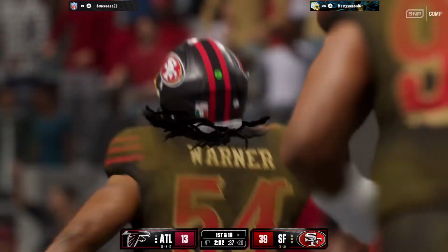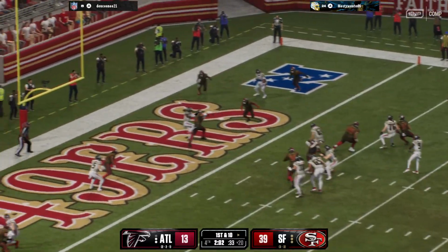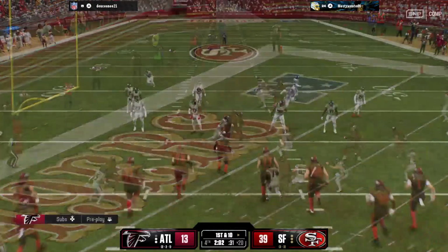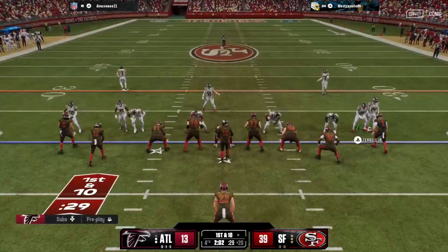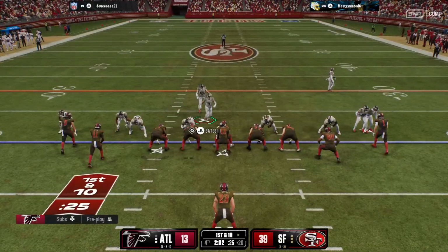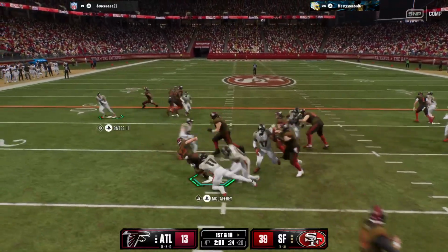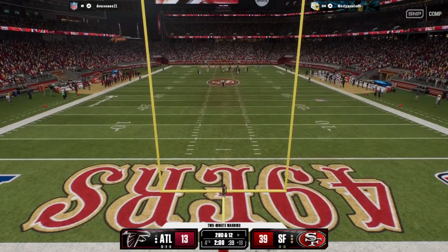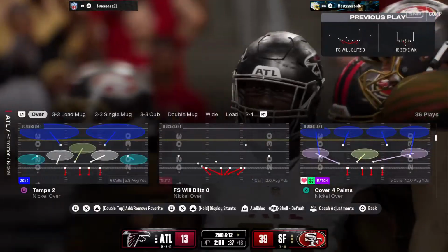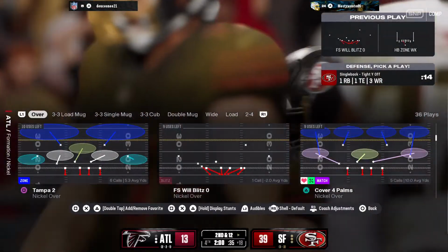Well, Mike, this is entering the wrong kind of rarefied air. I mean, it's only happened a handful of times since the turn of the millennium. It's an entire season's worth of picks thrown in just one game. I think at this point, you junk the playbook, you light it on fire, and we're just going to start from scratch next week. And he'll get back to the line of scrimmage at best. Might have even lost a yard there.